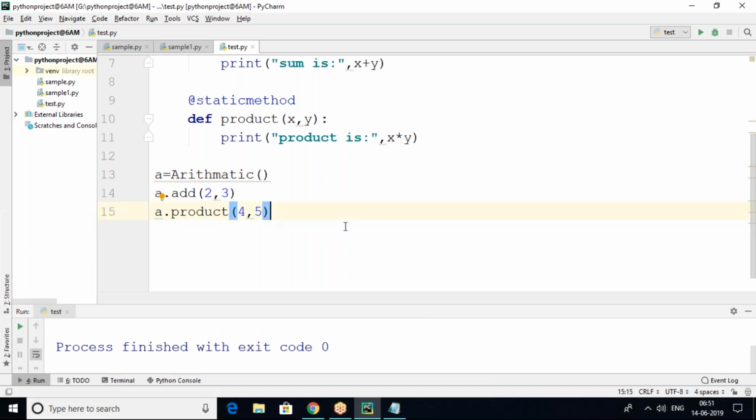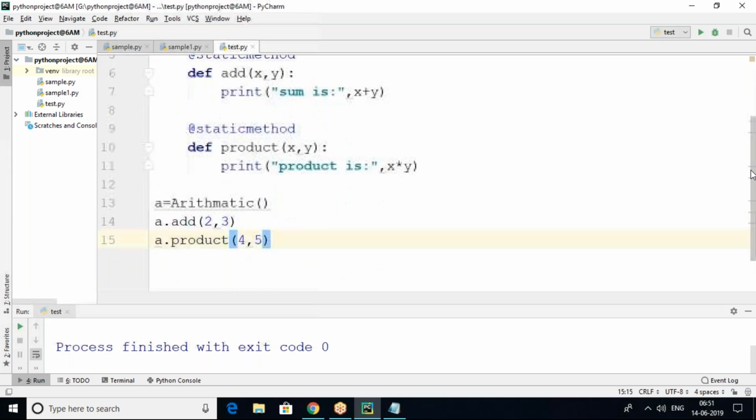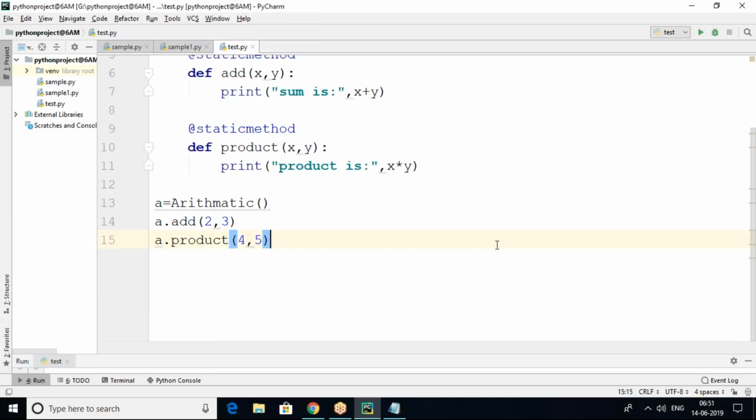So these are all the types of methods that we completed. This is about types of methods and types of variables in Python. In the next session we will discuss how to access one class's members in another class, what inner classes are, and how to work with different classes. After that we'll start with object oriented features like encapsulation, polymorphism, abstraction, and inheritance, and types of inheritance in detail.